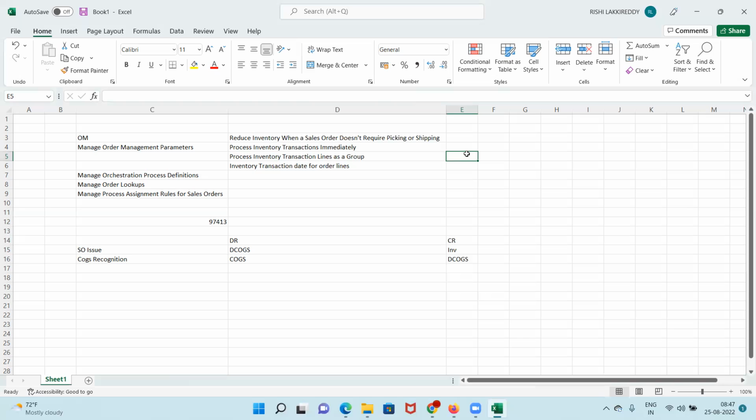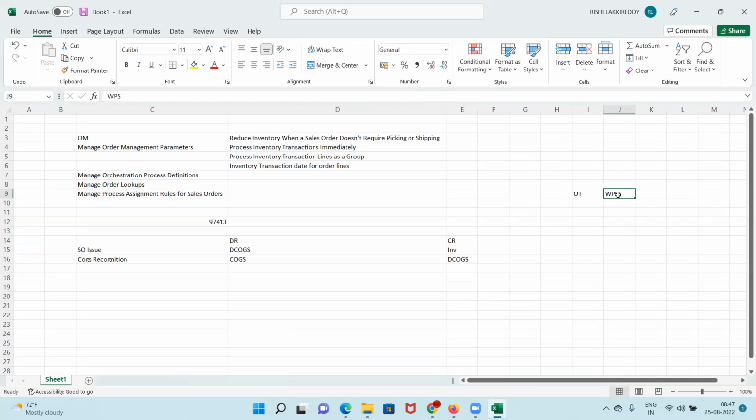Also, while creating the sales order, the user has to specify the warehouse and subinventory information. If we don't specify, the system will throw an error. You can try that. Also, Allow Inventory Transaction is configured as yes by the user while creating the sales order, but sometimes you may forget. Instead, you can pass a default value of yes. Whenever the user selects the order type, like the one we just created, without picking and shipping, you can automatically set the Allow Inventory Transaction attribute to yes.